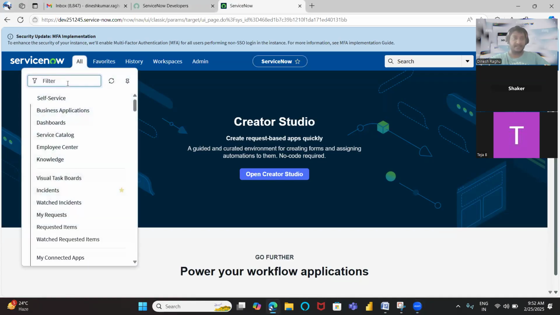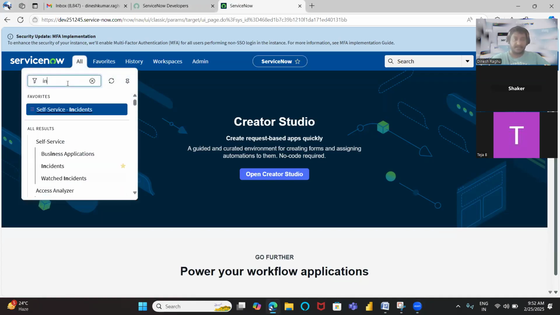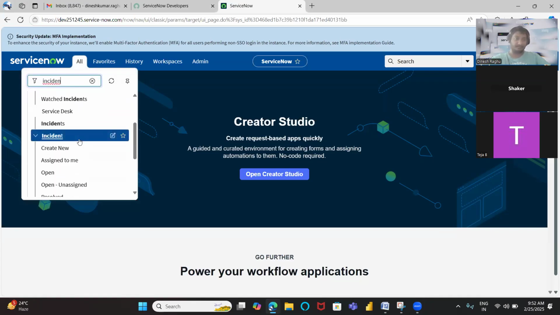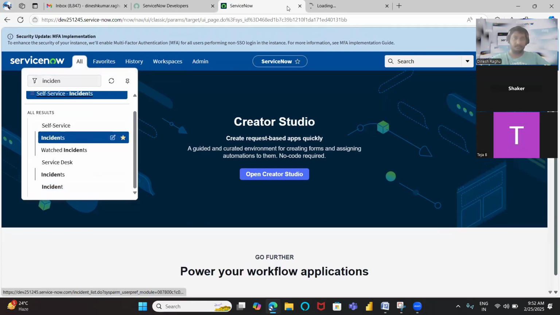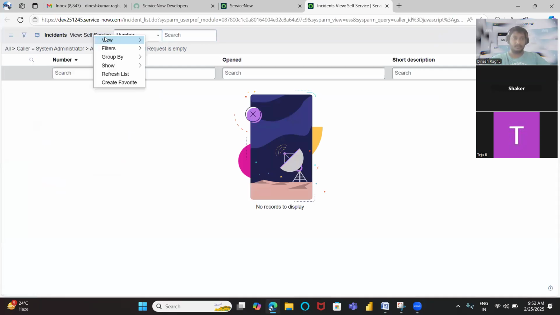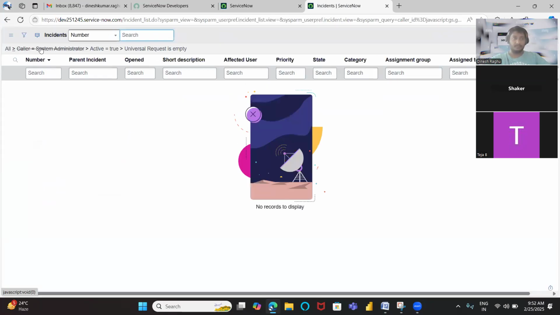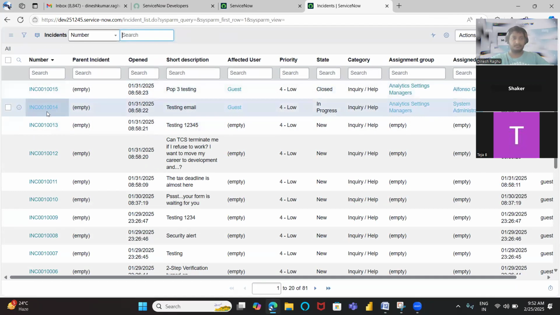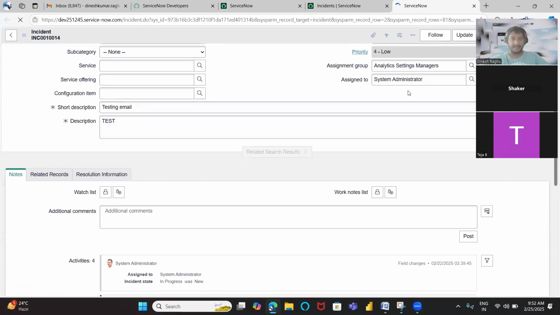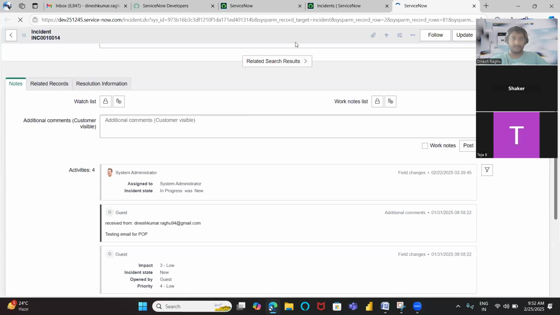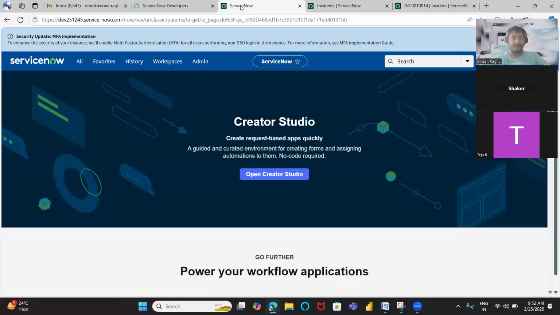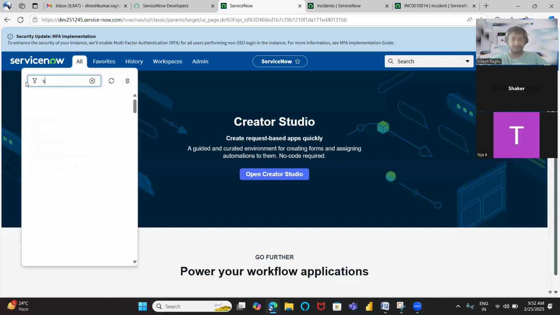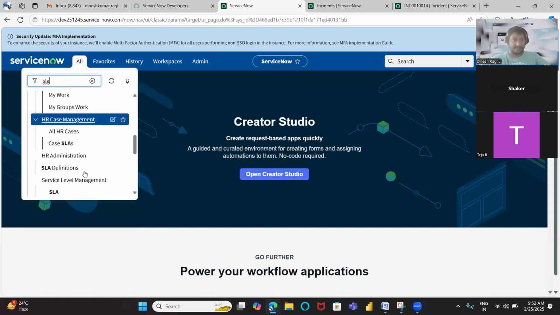As we covered last time regarding the SLA topic, I'm just opening the incident form. And we saw how the SLAs are currently being created with both resolution and response by assigning the user to the assigned to field. So we are able to see that. And let's start exploring the schedules. I just tapped SLA in the left navigation.